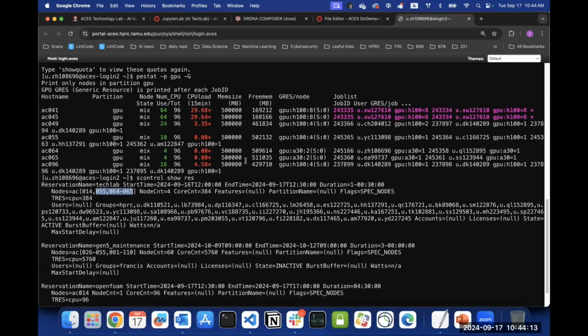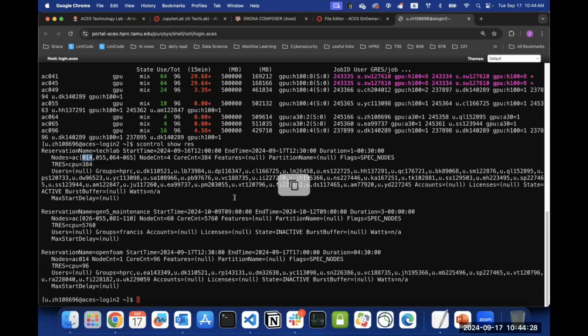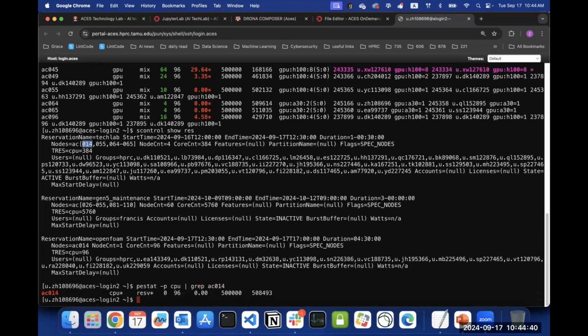So we have some users on the GPU nodes now, and also AC014. Okay, this is the CPU node. So I guess some users may get our CPU node. Okay, I think most of us are on the GPU node now.